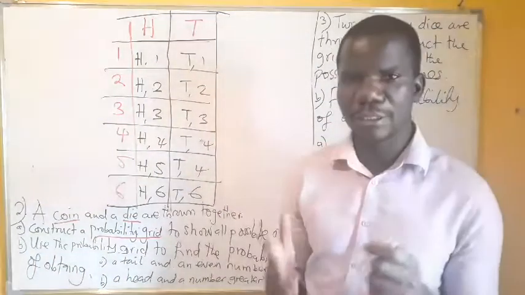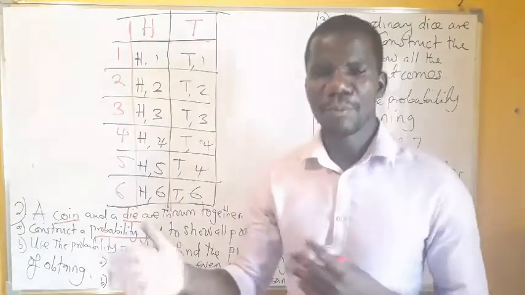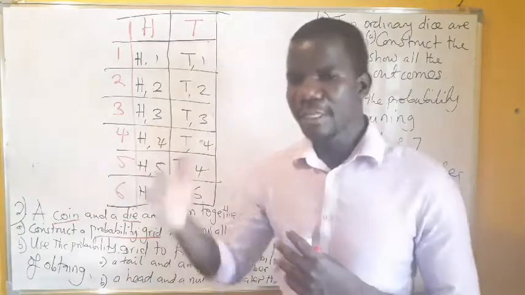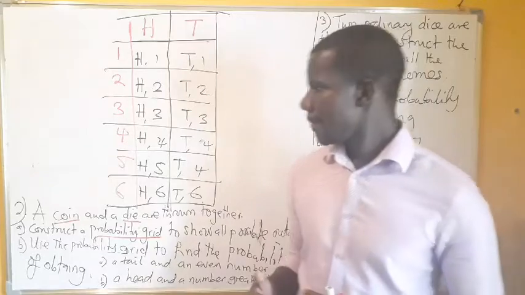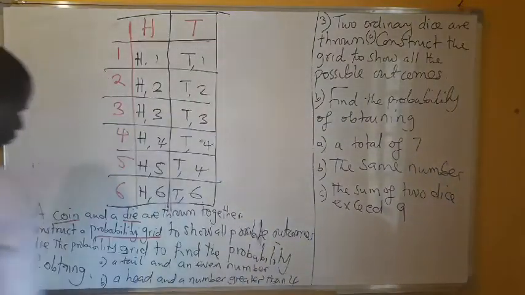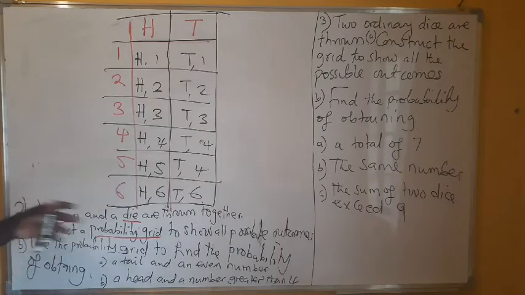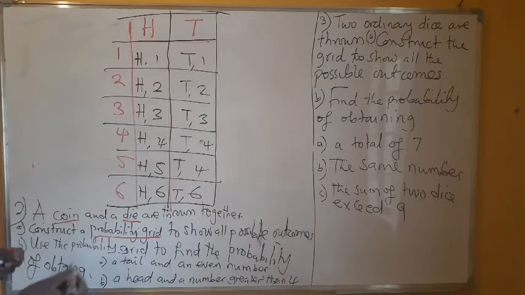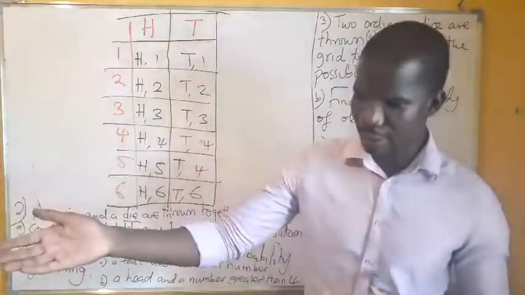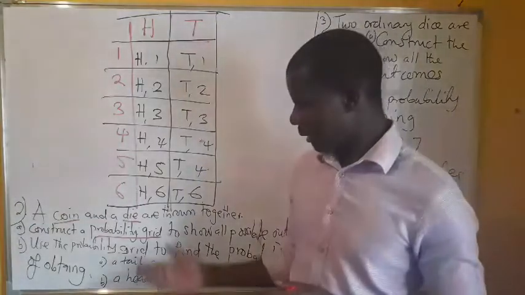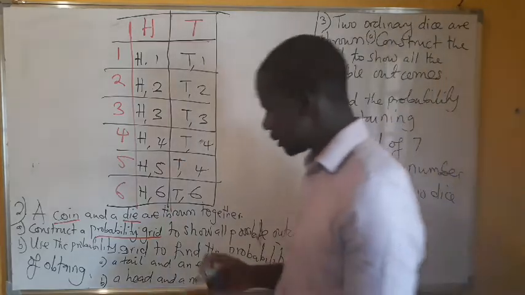So if the question asks you, you should know that a question sometimes can ask you to use a tree diagram or a probability grid, and this is how you construct the probability grid. Okay, so after we have done this, which was a question on its own, then we have to use it to answer the questions. It's important that you get to know, like I talked about these numbers when we were looking at sets, even in other lessons. We've got even numbers, numbers greater than, so those things we need to know.